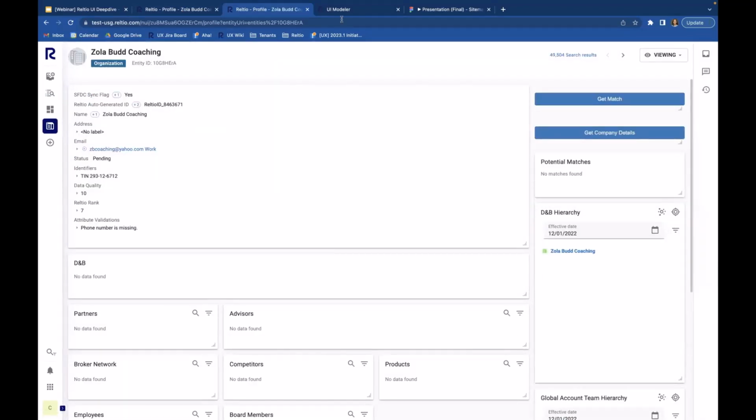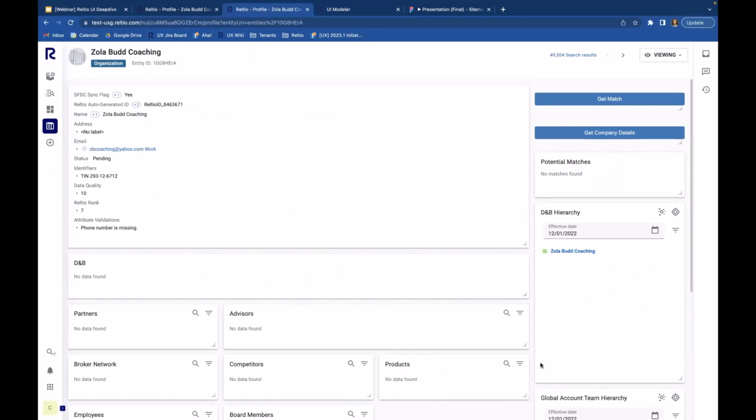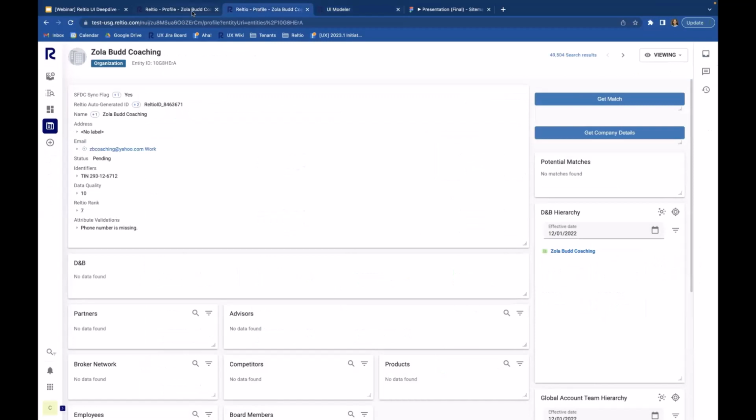Okay. So if I were to create or model this UI using the UI modeler and I were to publish it, this now becomes the default view for all of the users for that specific entity type. However, if I was a data steward and I were to just move these facets around within the UI, these changes are only reflected for me on my view. So it doesn't get reflected to other views. So it doesn't affect any of my team members. So from the UI modeler, then you're not able to model separate views at this point for different roles. Correct. Okay. Correct. Great. Thanks, Carina. Sure. That's a good question.